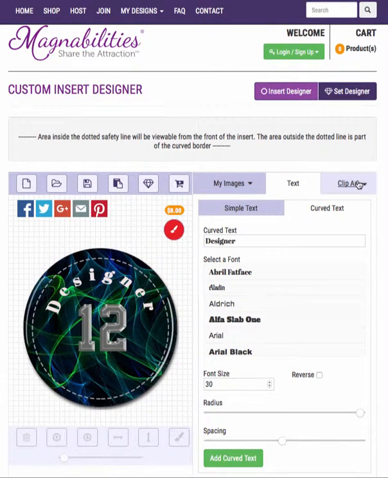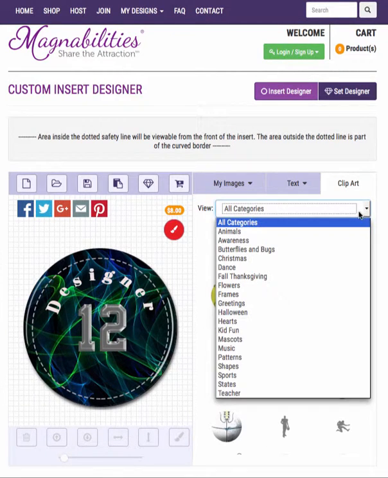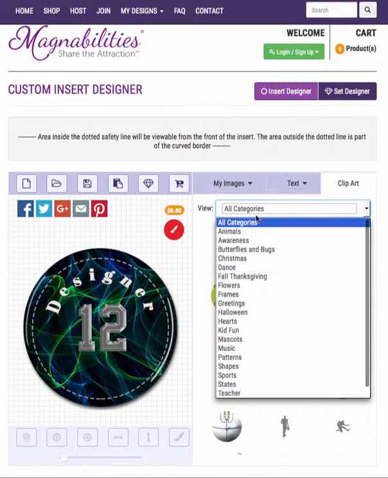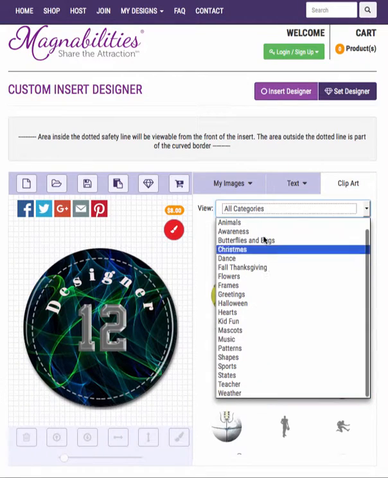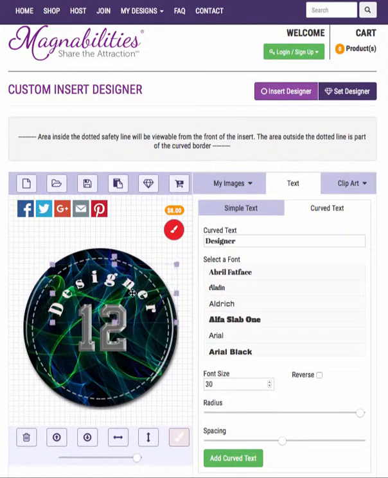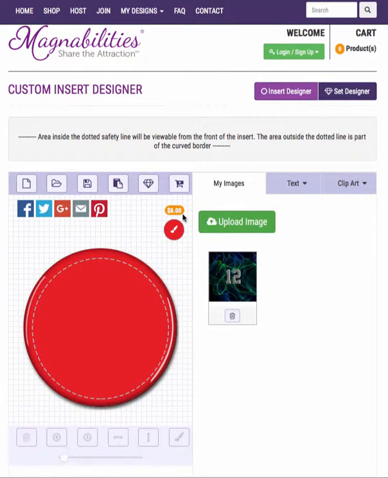Now let's move over to the clip art, and this area gives you a drop down of categories to choose from. This is just to help you get your creative juices flowing, and give you options to create something for someone that you might want to make from scratch. So let's delete these.